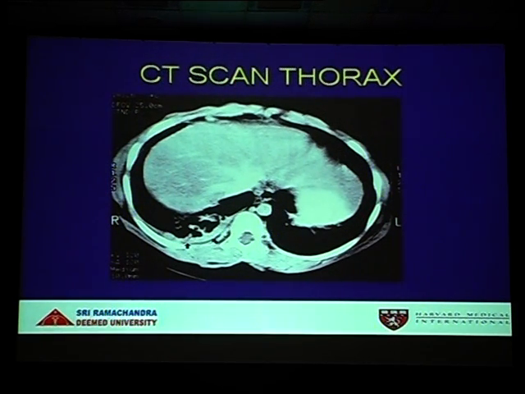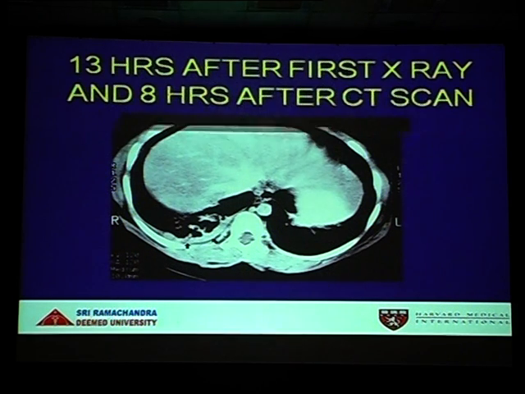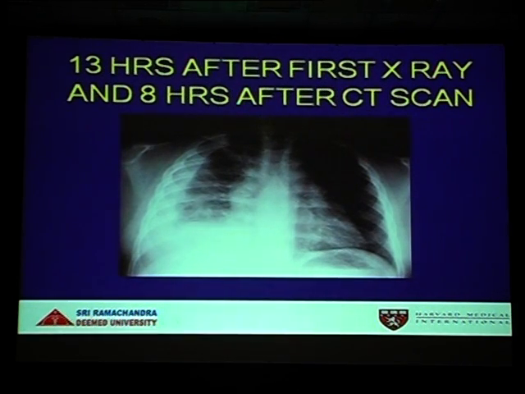What do you see here? See this side, this is the lung, black area, but here you see that small consolidation is there and a minimal pleural effusion is there on the right side. Okay, that is slowly developing. Once they saw that, instead of repeating the CT scan again, they've done a chest X-ray.